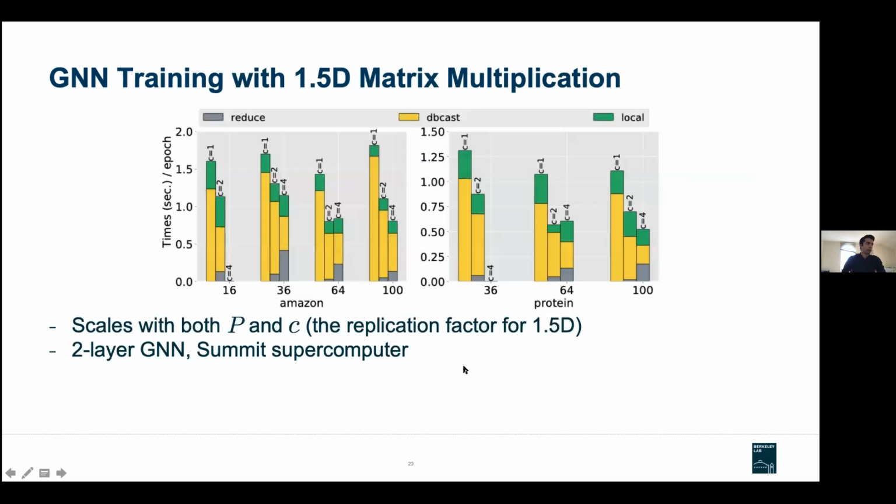And this shows up in practice when we actually run these algorithms. So this yellow bar, for instance, these yellow and whatever color this is, gray, I guess, these colors represent the communication. And you can see when we increase the number of processes, the communication volume goes down. And what this means is the algorithms are actually scaling as we increase the number of processes.